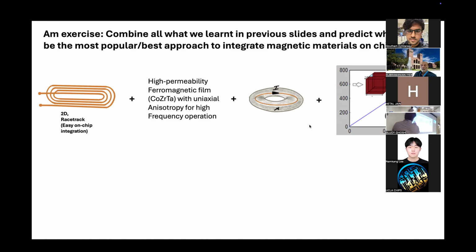And that's really why the racetrack is needed, because if you use a racetrack, then if you look at how the field is distributed, in the long end of the racetrack, the field is essentially just perpendicular to the conductor direction, right? So if you grow your magnetic material so that this direction is the hard axis direction, then you can make a magnetic material that has high saturation as well as high frequency operation, right?